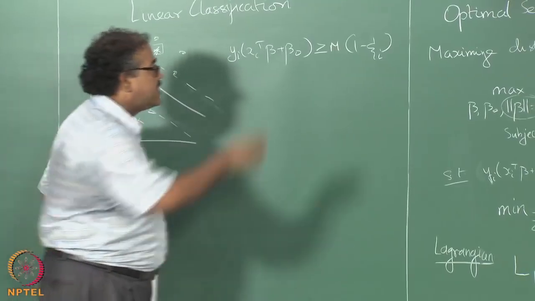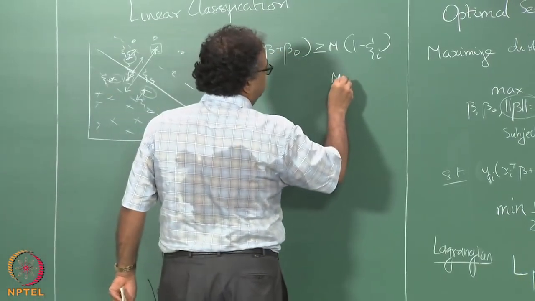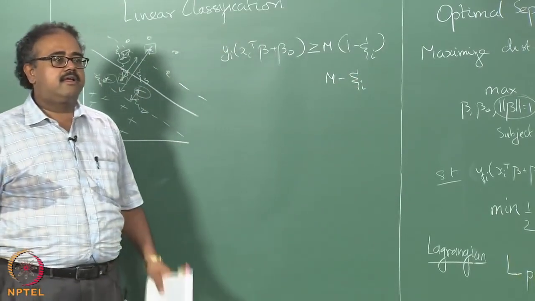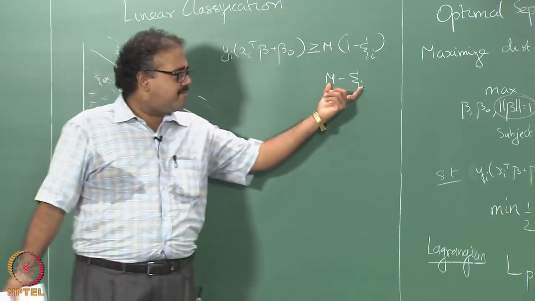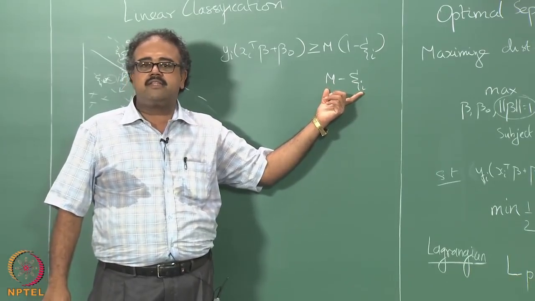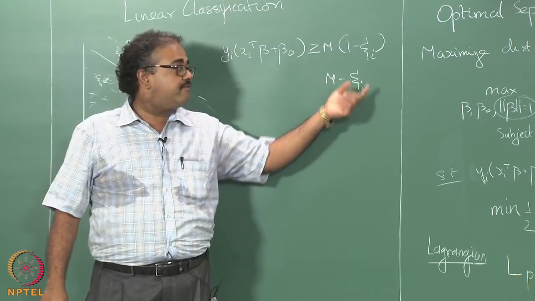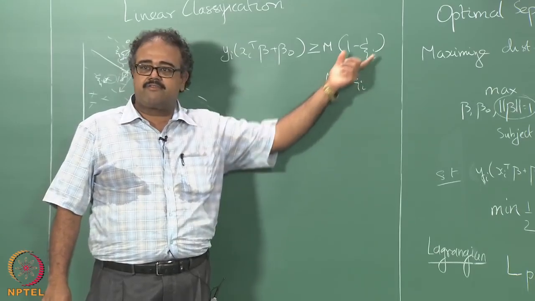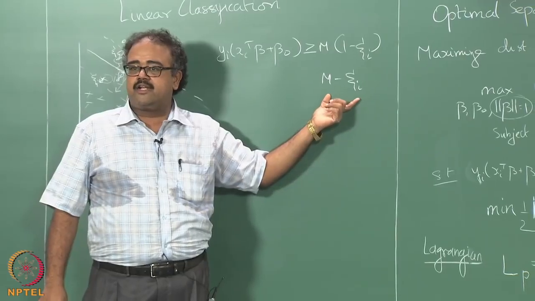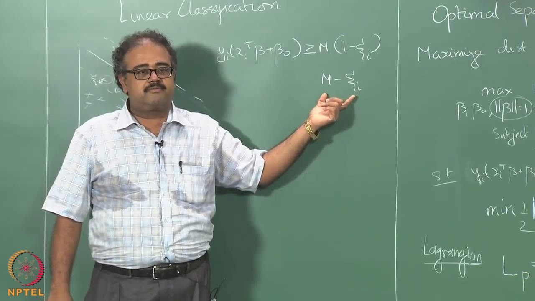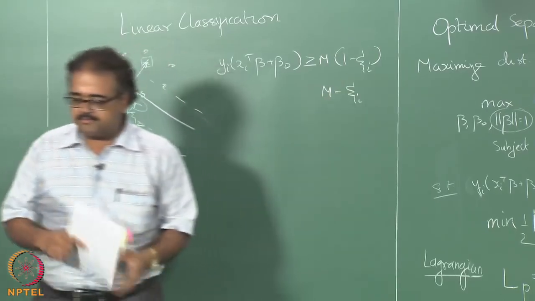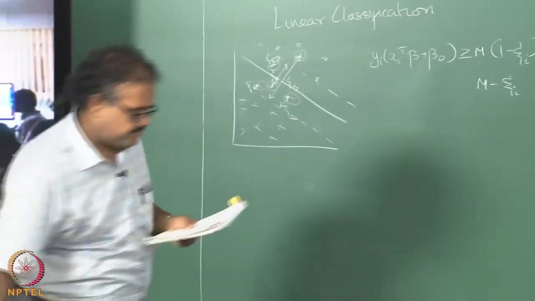It's a standard constraint. Another thing which I could have chosen is this, which in fact is a little bit more common. But it turns out that in this particular case, if I choose m minus xi instead of m into 1 minus xi, I end up getting a non-convex optimization problem. Okay, so we don't want that. So we actually end up doing this.